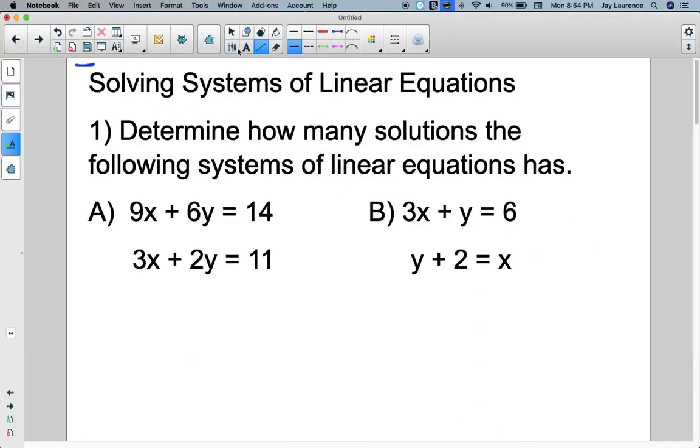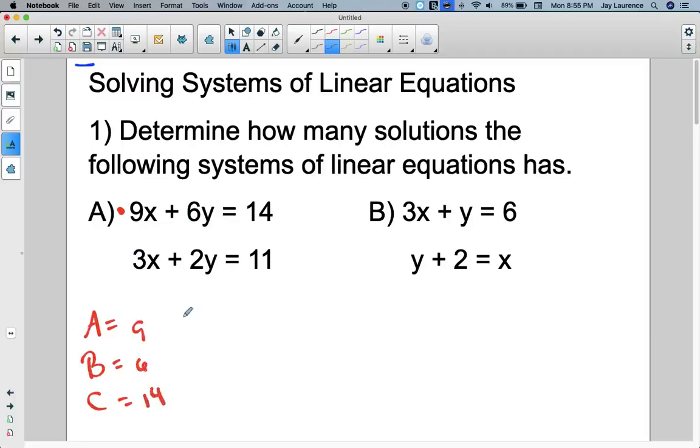All right, so I need to determine the slope of the first line. Well, we know this is in standard form, and remember the ABC trick. For problem 1, or the top problem in A, it's A, B, C, easy as 9, 6, 14. And then to find the slope, I do the negative of A over B. Oh, silly me, I don't want to put B in there. I want to put the value of B in there. Sorry about that. And that would be 6. And then I want to simplify that to negative 3 halves. That's the slope of the first equation.